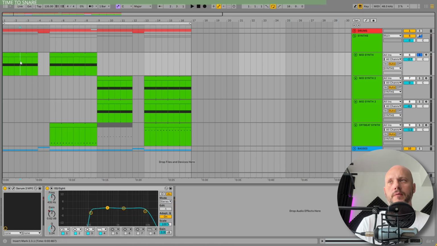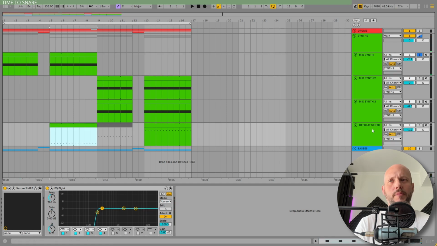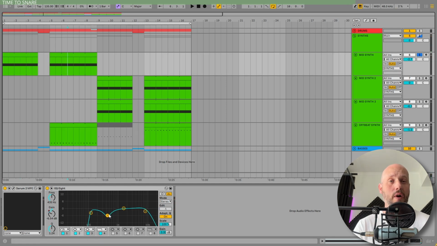So this is why I had to make some room, or I tried to avoid colliding these frequencies, because in the first part of the beat I let the 300, well, 300-400 Hz area go out really well. But when the offbeat synth comes in, I pulled it back. So this is how I made some room for the offbeat synth, and at the same time I avoided them colliding.